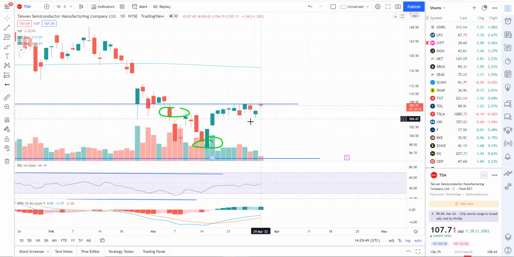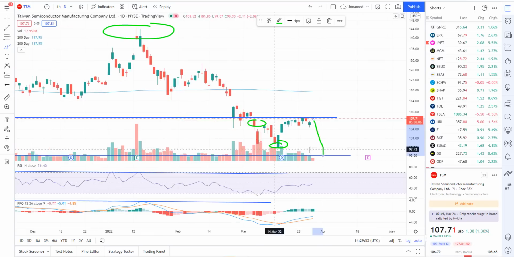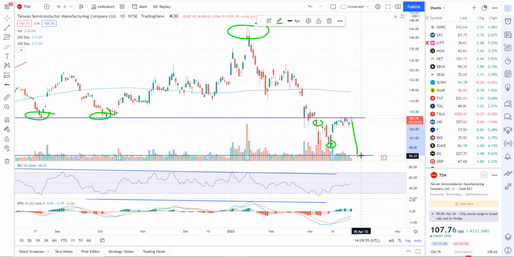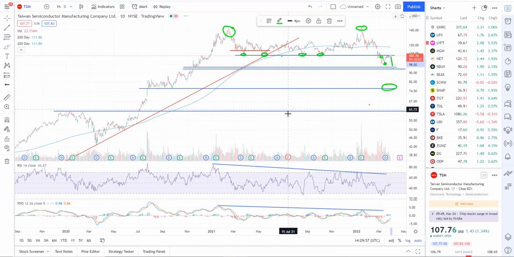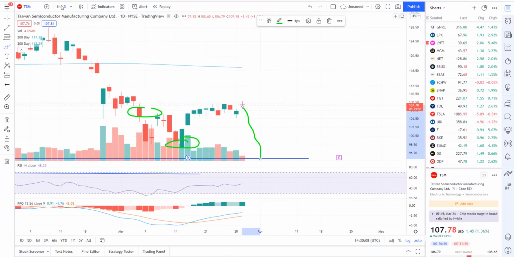All right, so I am looking for this to reject with the market and sell down. Level of support is right there at about 95.53. It's not that strong a support though. I can easily see us getting down to the 76.56 as a much more solid level of support. So that's what we're looking for.